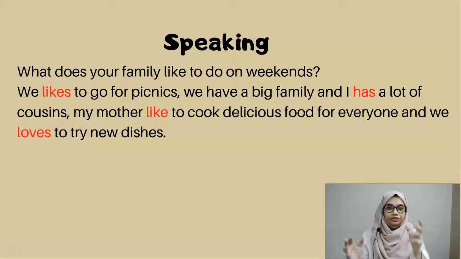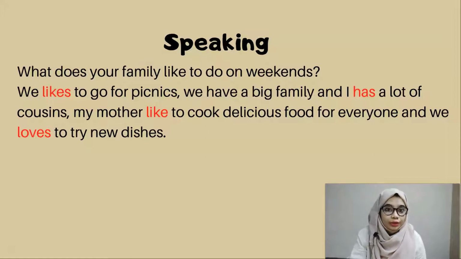So if I were to tell you what is the right way to say the same thing, I'm telling you that it should be we like to go for picnics. We have a big family and I have a lot of cousins. My mother likes to cook delicious food for everyone and we love to try new dishes. So that would be the correct grammar for this question.